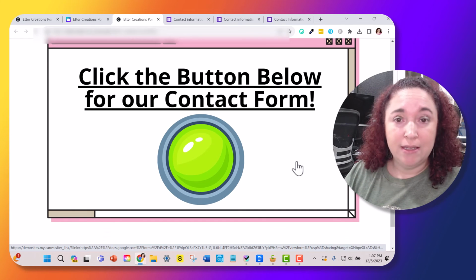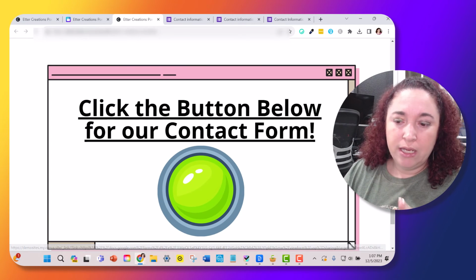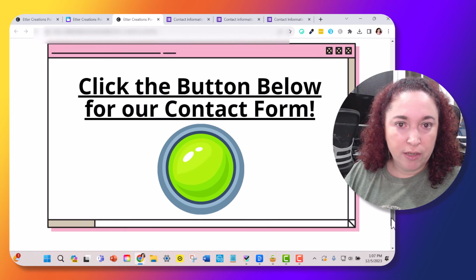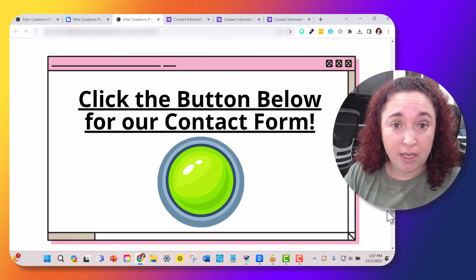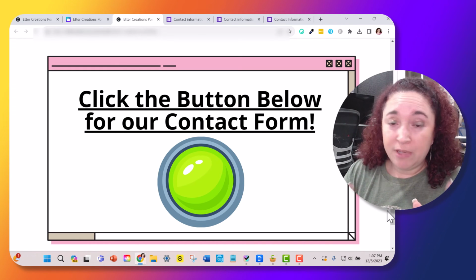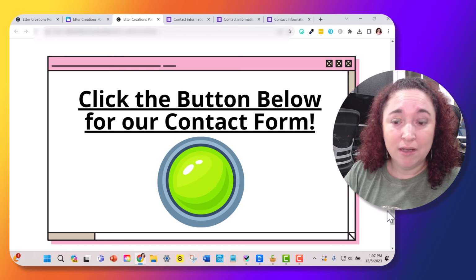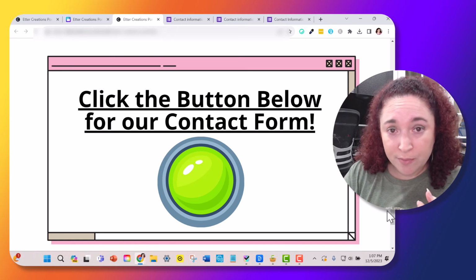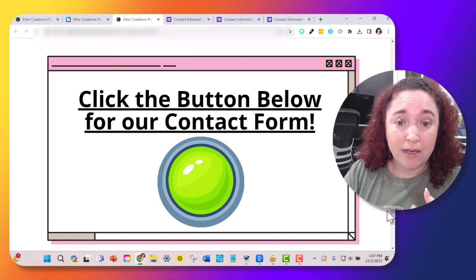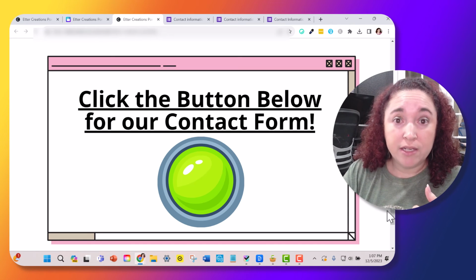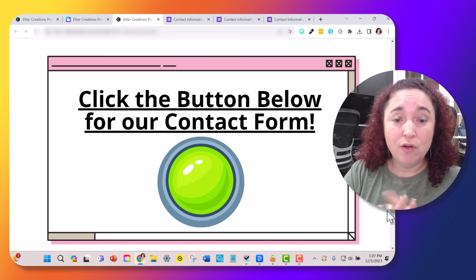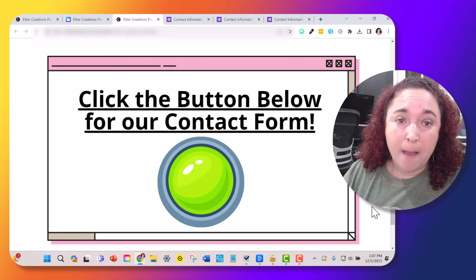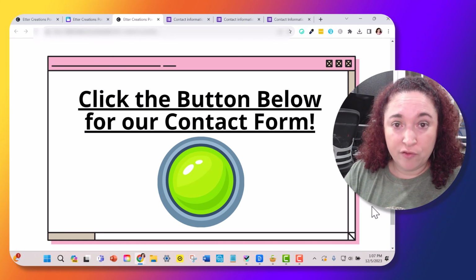That is the quickest and easiest way to do it. There currently is not a way to natively embed a form into your Canva website. Maybe that'll be something down the road, but for now, I'm telling you, this is just the easiest way. You don't have to do anything complicated. You design your website, put your big buttons on there, and then you create your contact form in Google, and that's it. You are good to go. Your website will open it up, and then you'll receive those replies by email when people fill out your form.